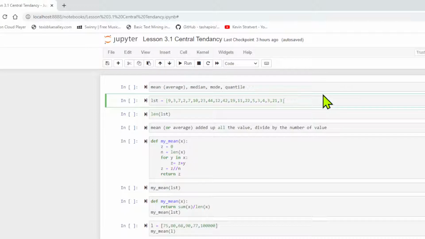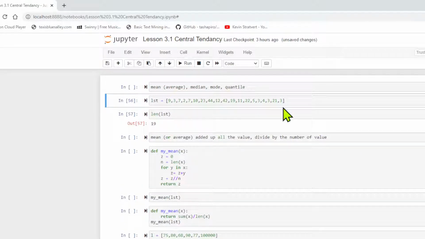I've got a list here of numbers, and we're going to go into median, mode, and quantiles. I'll explain each one in turn. I just made up these numbers, but let's say they represent the ages at a family get-together. There are 19 of them here. If you quickly run the list and show it, imagine there were 100 people and I just grabbed these 19. This would be my sample size. When I say sample, that's what I'm talking about: 19 ages of people at a family party.